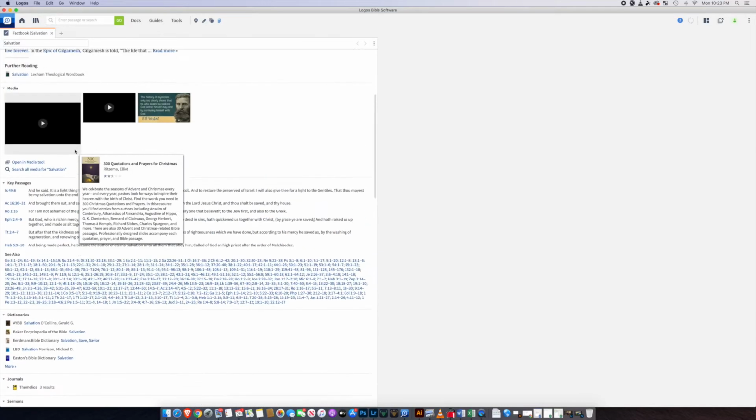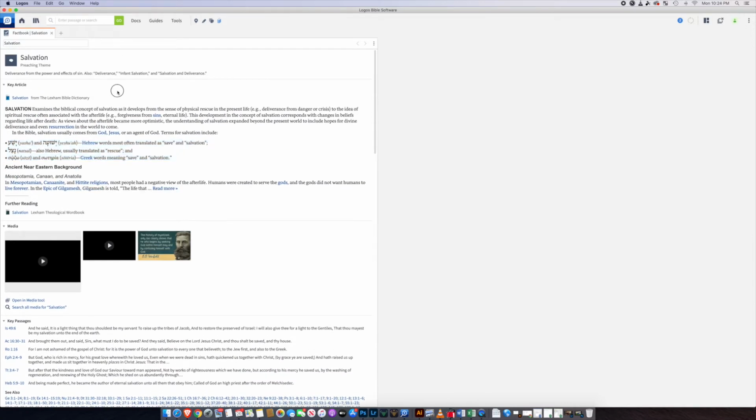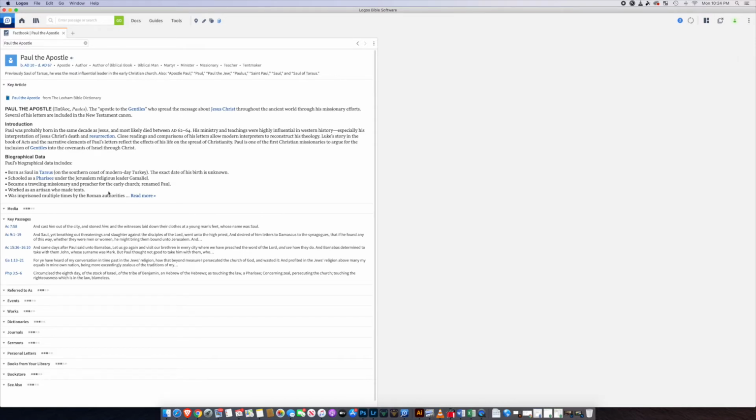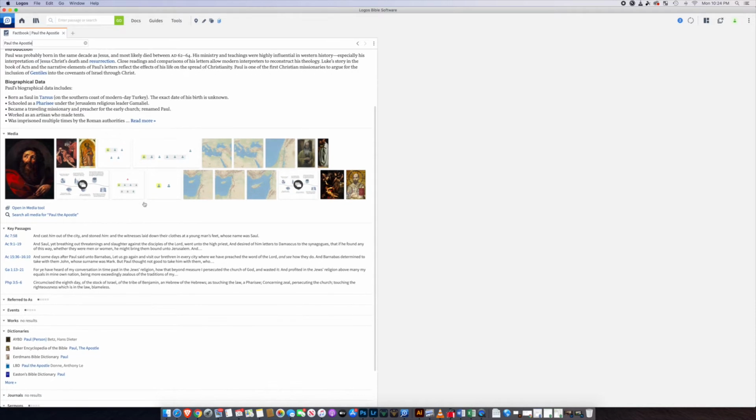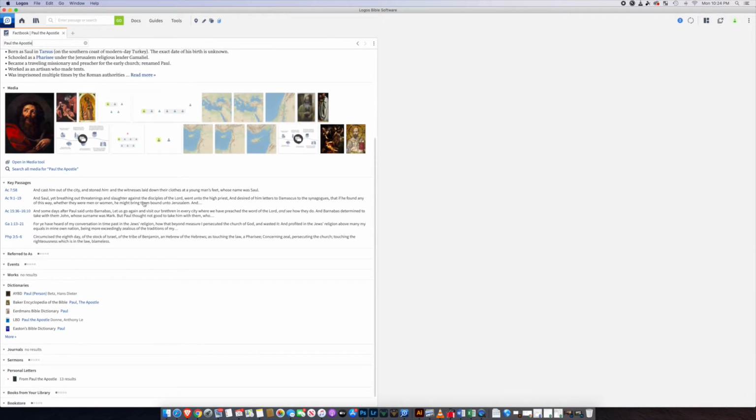The more that they are able to tie together, the better equipped we will be on any given topic. It is not only what you want to see as a consumer, but it's really a bit mind-blowing to see how much can be integrated in one place. This is what makes Logos the best Bible software on the market.